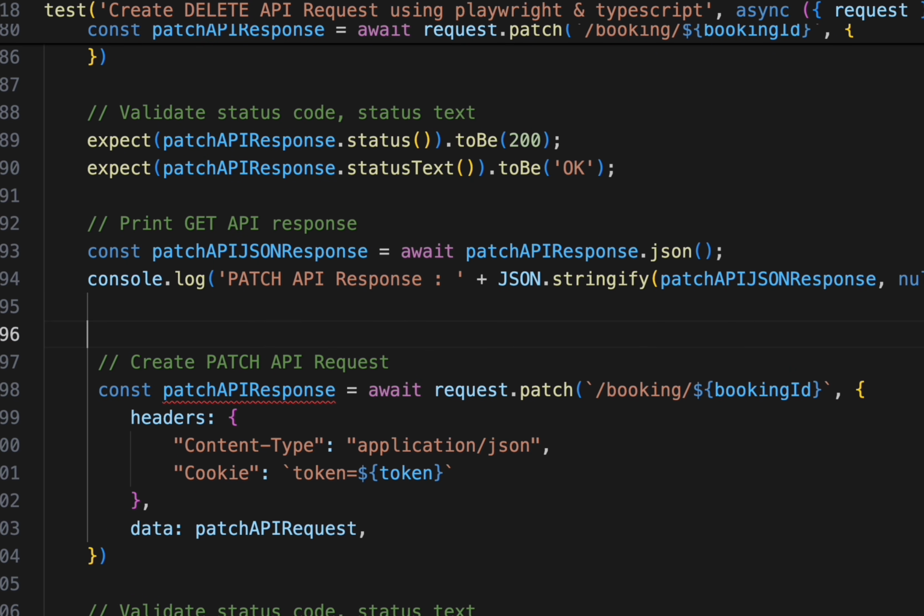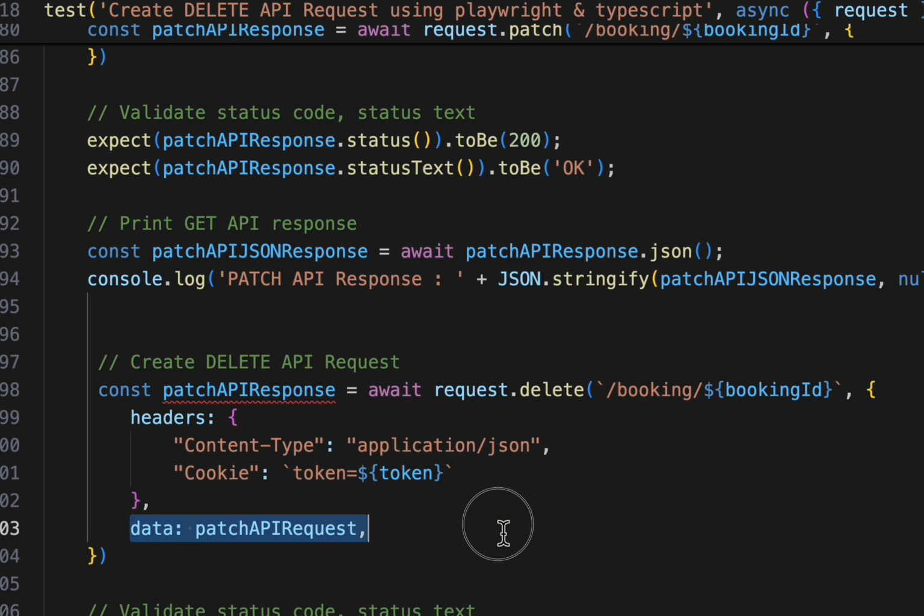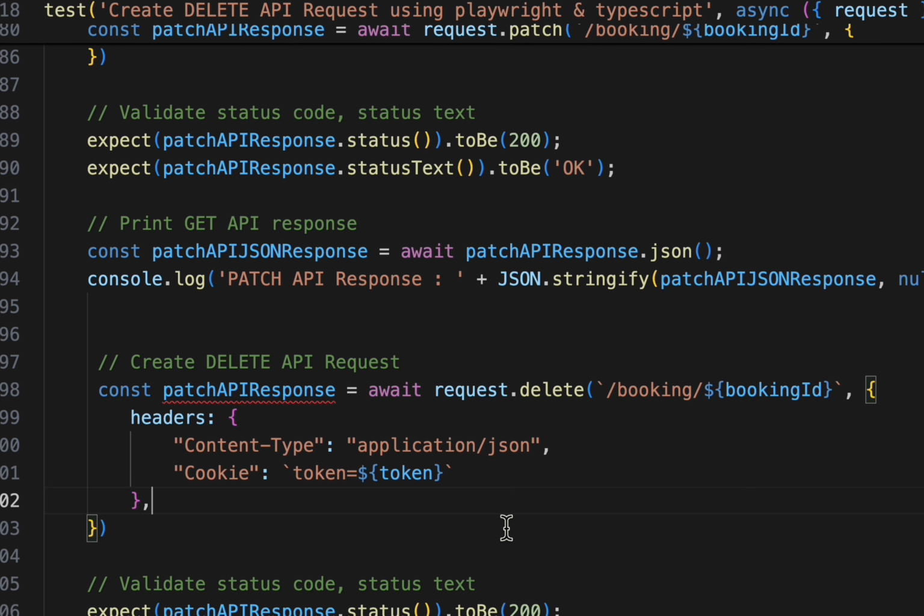So here I'll say create delete API request. Then by using the request, you need to call the method called delete. And here we are passing the correct URL and also the correct headers. So let's remove this API request body. For the delete API call, the API request body is not required.